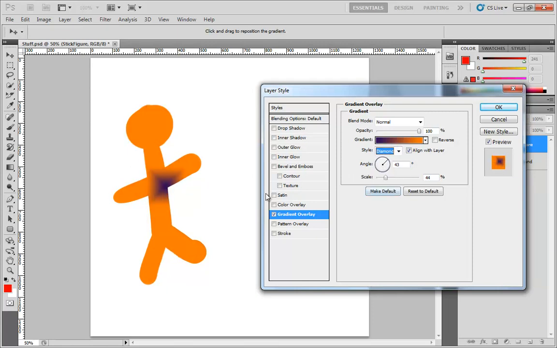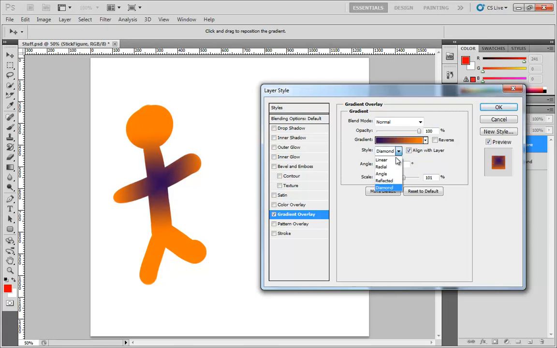Finally, we have diamond, and this is just going to, as the name suggests, give you a little diamond shape. And I can increase the size. Very much like the radial gradient, this is going to be defined in size by the proportion of your layer. So if it's too small for you and you just can't make it big enough, consider adjusting the angle to coincide with the longer dimension. Just notice, however, that you are actually spinning that diamond around. So if you actually need the points to face in a different direction, then that's certainly a consideration.